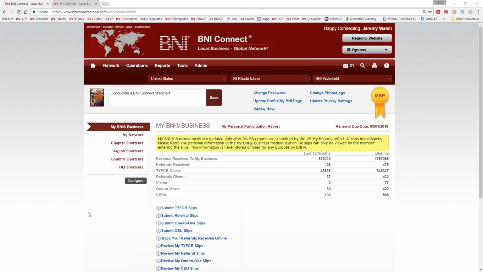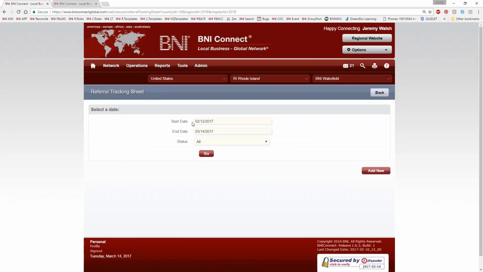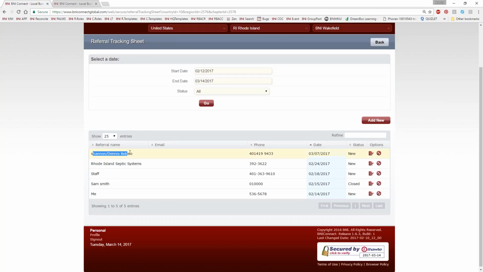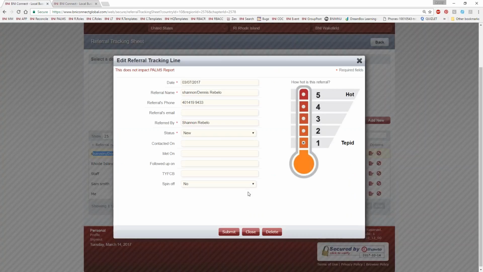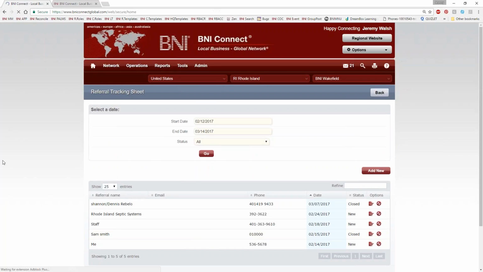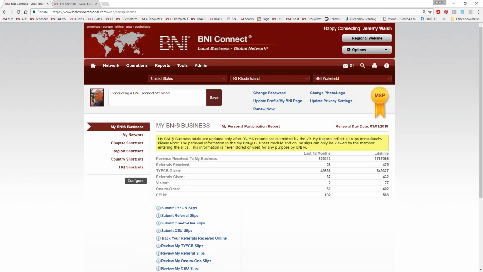Now, one thing I didn't get into today is that there is the ability to track your received referrals. So if you give a referral to somebody and they go in and track their referral, which they can do by going in here and they get these referrals. So I got that referral from Shannon. I can now go in and edit this referral, and I know that this referral closed. I can mark this referral as closed, and on her referrals given report, she would see that I marked that as closed, which means that most likely I have turned in the thank you for closed business, even though, again, that is not 100% shown. Does that make sense, Tanya?